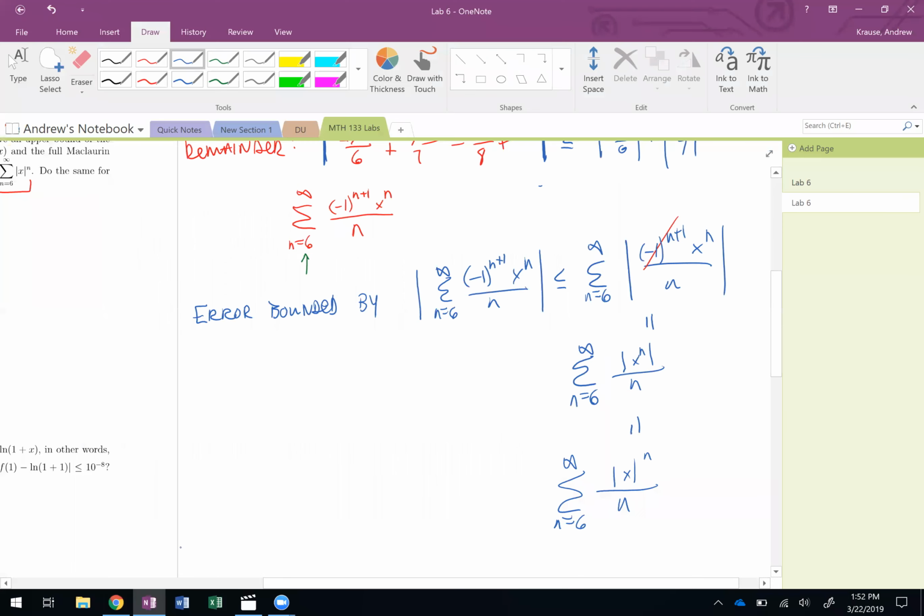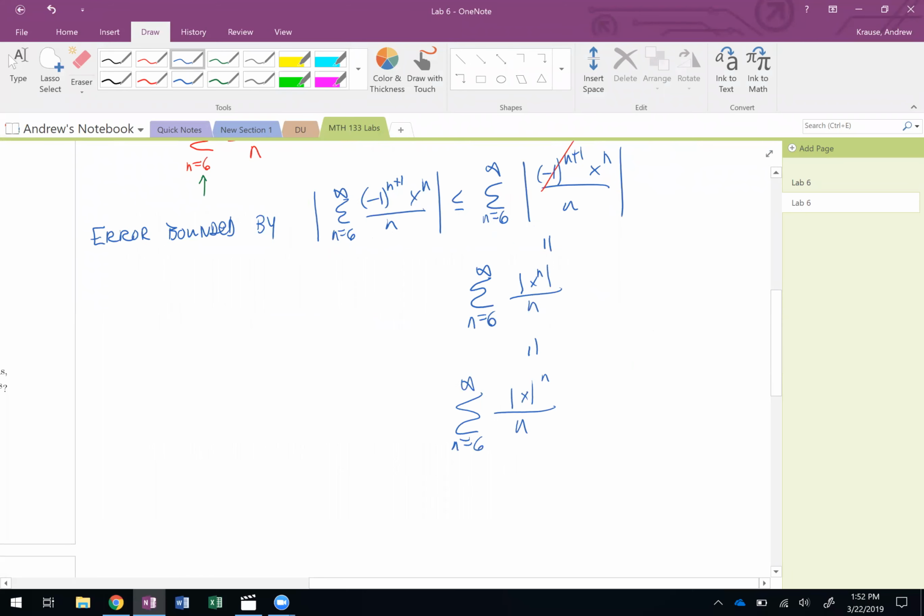Why does that make sense? Well, if these terms are all being divided by n, where n is 6 or bigger, it would definitely make the series larger if we dropped that n, because we're not dividing by a number. So our original error is going to be quite a bit smaller than this upper bound, but the upper bound is really friendly. And if we can find that this upper bound actually exists as a number, then we've bounded our error. So we don't need to know the exact error, we're just getting an upper bound for the error. So now we're going to calculate this sum.